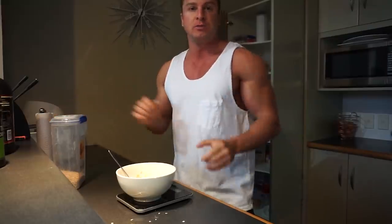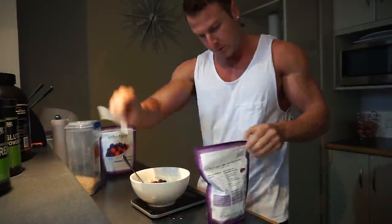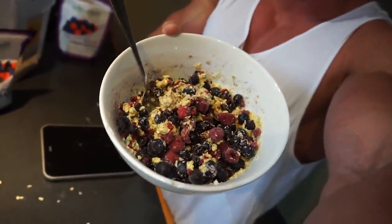But now, the most important part, which is where the flavor comes from. Frozen berries. There you go. That is the finished product. So that right there, guys, is my PRO-OATS. Definitely one of my favorite meals.